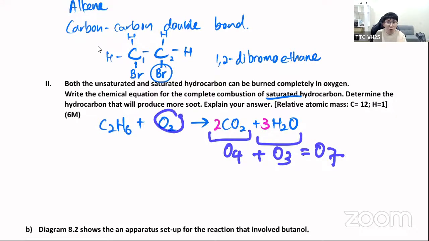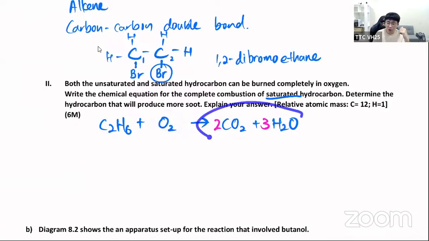But in the front got O2. One is even number, one is odd number. So even number, odd number, how to do? There are two ways to do this, two different approaches. Since at the back got O7, in the front only got O2, so they cannot actually put a whole number to get you a balanced equation.